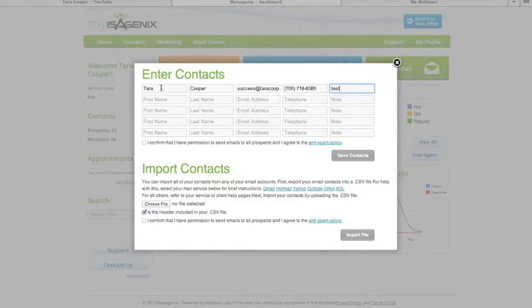So I have to say that I've been really challenged lately and keep forgetting about how amazing My Isagenix is as a tool, because it keeps everything online. So virtually anywhere you can get your contacts and follow up with people.